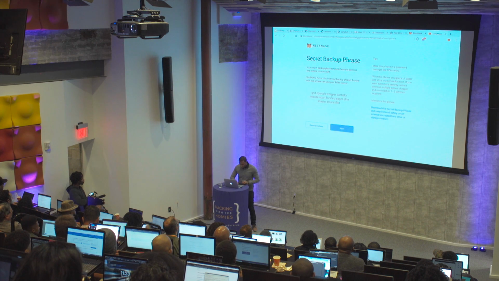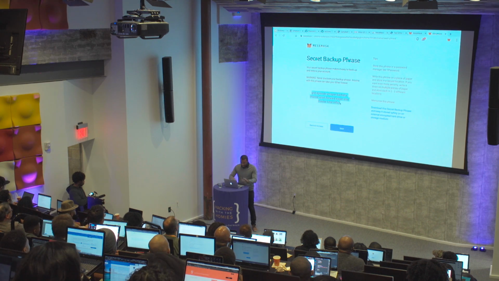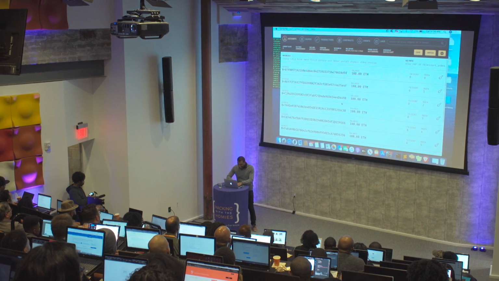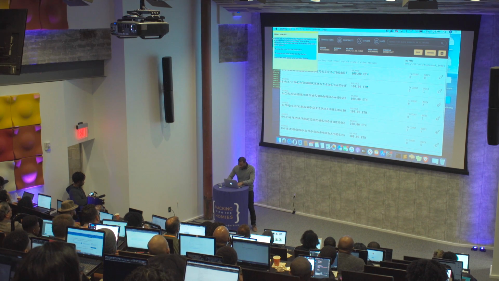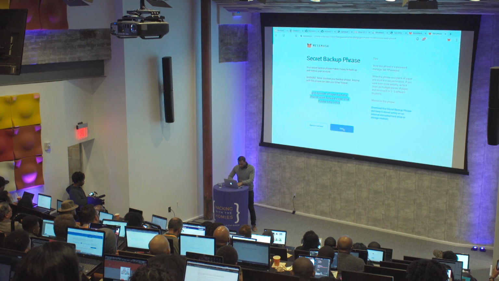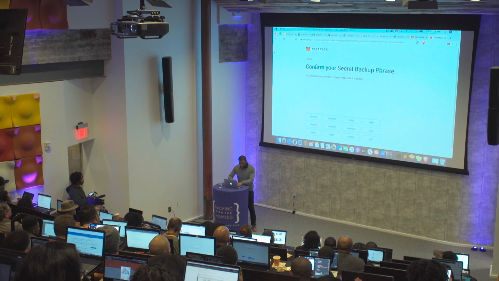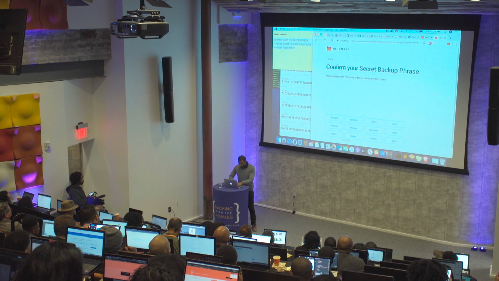This is actually probably important for you guys to get this step. This is your backup phrase, which is very important. This is what holds the keys to all of your crypto. Generally speaking, you do not want to share this. I'm not going to put any real Ether in this wallet, so don't try to save this address. I know how you think. Let's see here. I'm just going to paste that there temporarily. Hit next. And now we have to go through the arduous process of confirming the backup phrase.